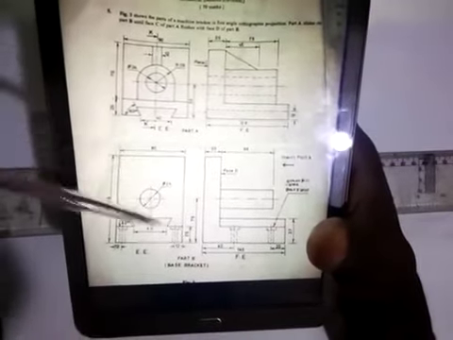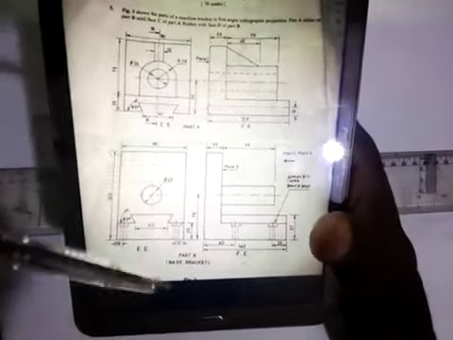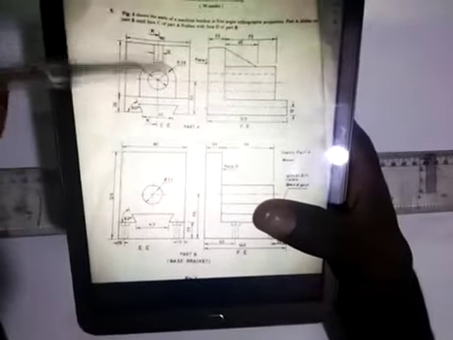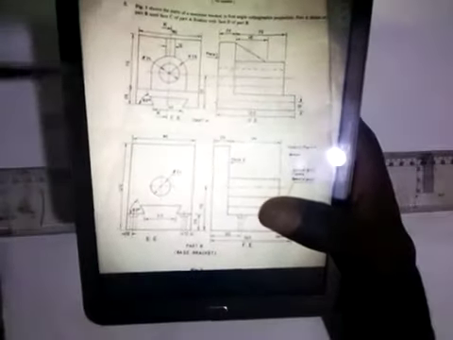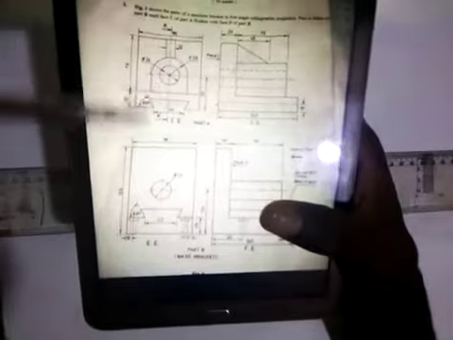Then I will show you that we are going to put the two together after we have produced the isometric views, and then we answer question A, sectional front elevation on plane KK, question B, the plan, and question C, right end elevation. I think that will make it easy for you to understand what they want you to do.